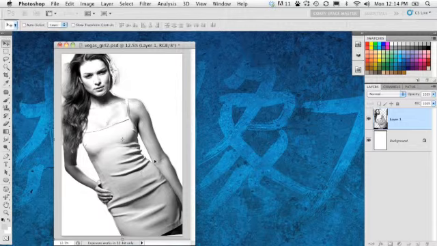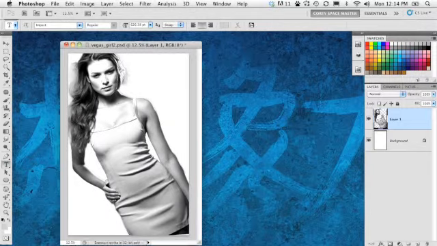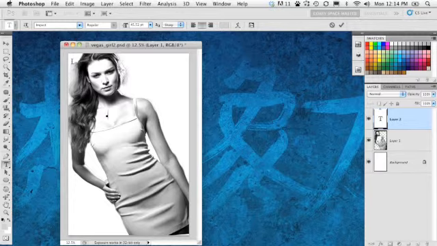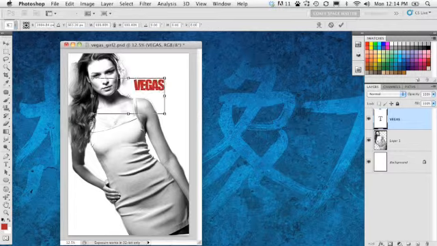So place this right about here, and I'm going to introduce some text in here to do some rather interesting stuff. So I'm going to go ahead and grab my text tool, click right here into the document, and I'm just going to set, let's do the word Vegas, assuming we can spell correctly. Let's move that out here. Go ahead and fill it with red, and I'm just going to go ahead and scale this up a little bit.